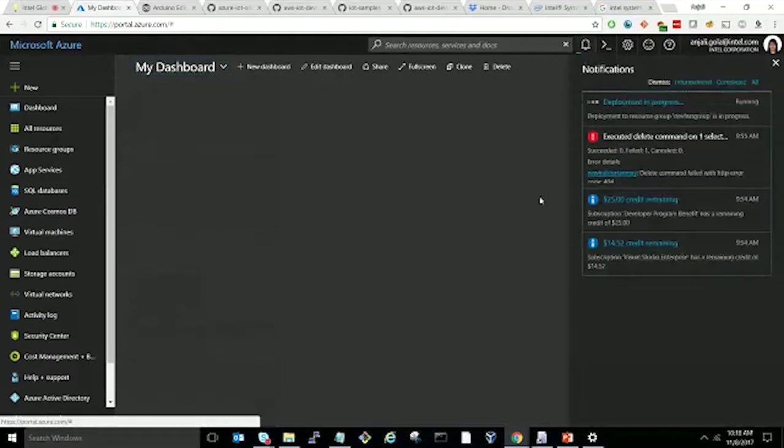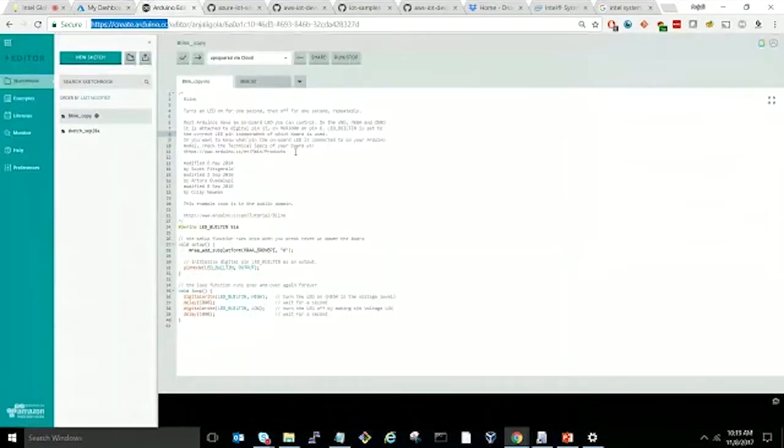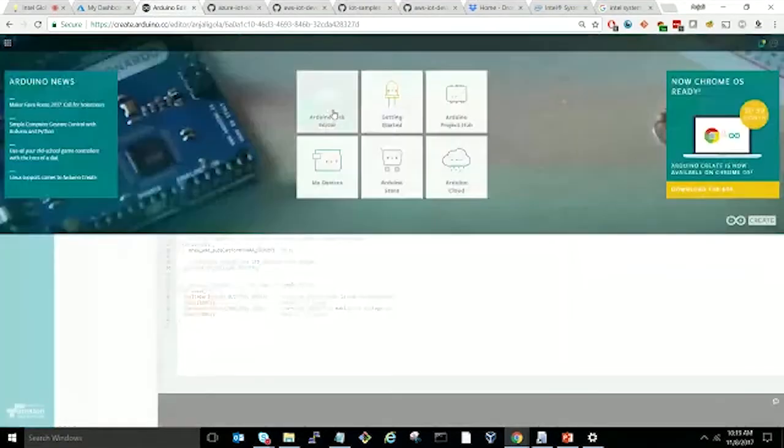Here we can see in the notification center that deployment is in progress for that resource group. This has taken from 30 seconds to 4 minutes for me. While that gets done, I'll show you something about the Arduino Create IDE. This is the editor screen for create.arduino.cc.